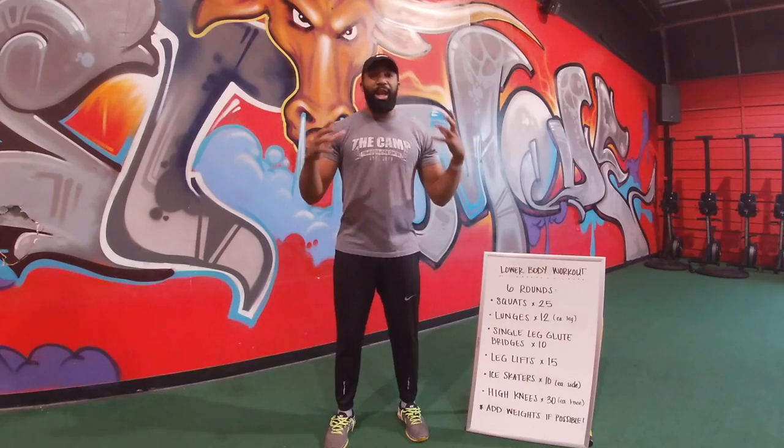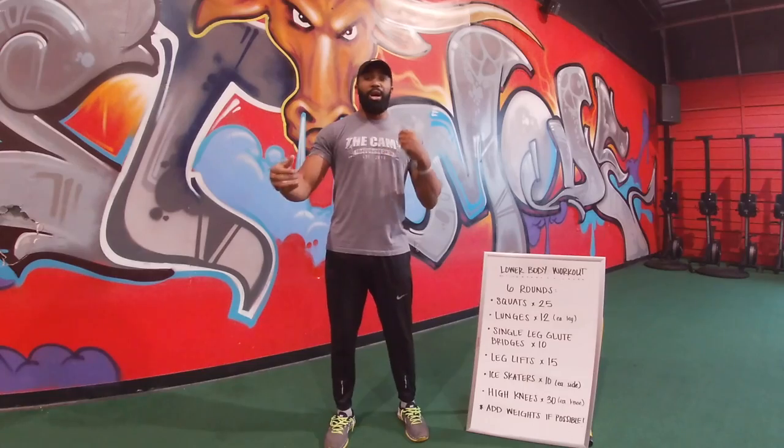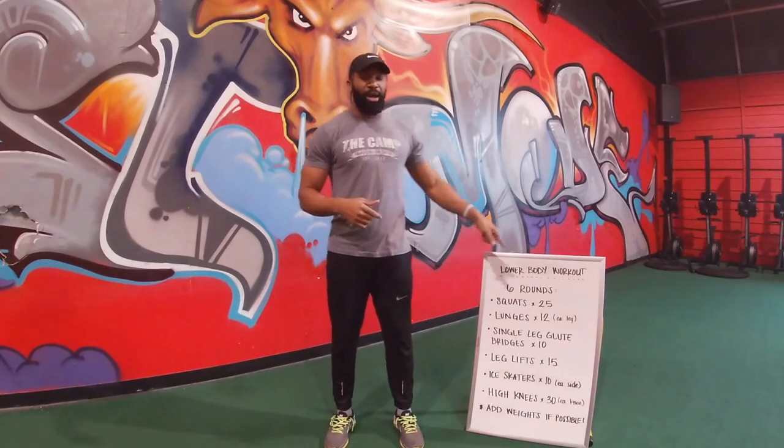Again, if you can add weight anywhere through this exercise, go ahead and do that for a little bit, a few more calories burned, and of course, some muscle gain in the process. We've got 6 rounds of it.